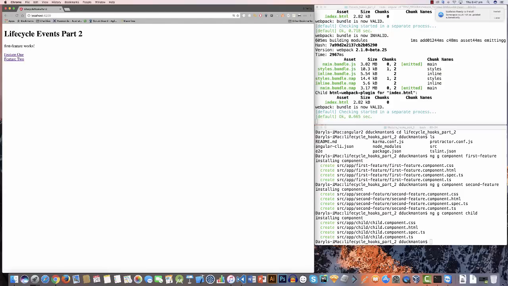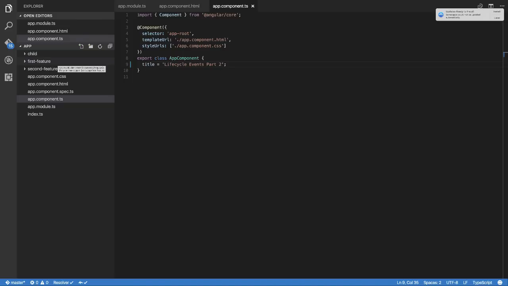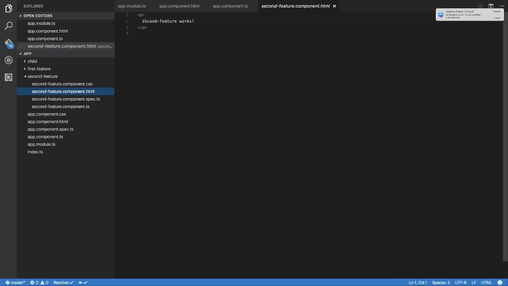So now what we want to do is have a look at what these init and destroy events are first. And the DoCheck, right? So, second feature here, I'm not going to really do anything with, because I don't really need it. It's only used for routing away from the first feature. The first feature is where all the work's going to be done. So, don't even have to come in here, don't have to touch it. The only thing I'll probably do is change it to second feature loads or something. Just something nicer, like that.